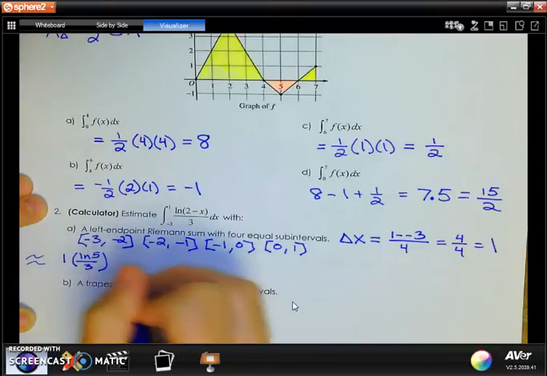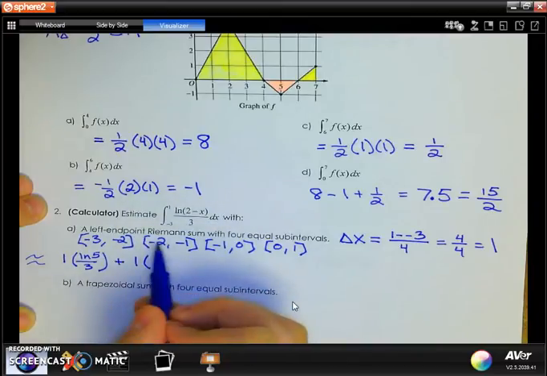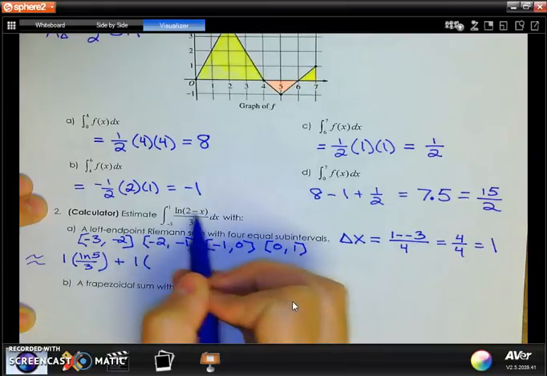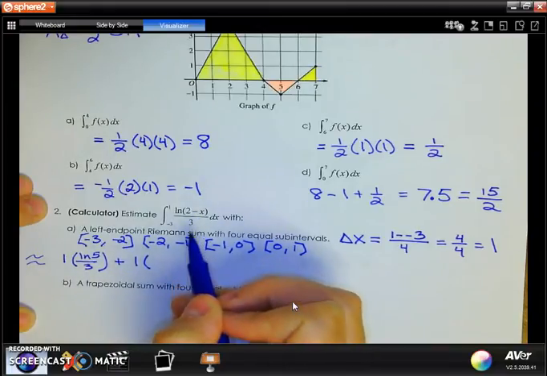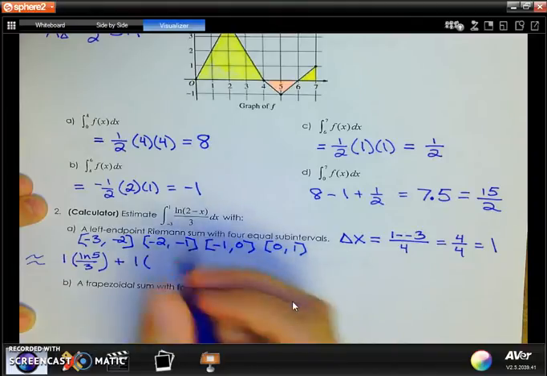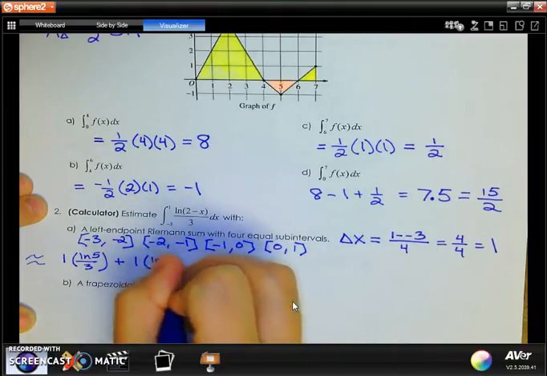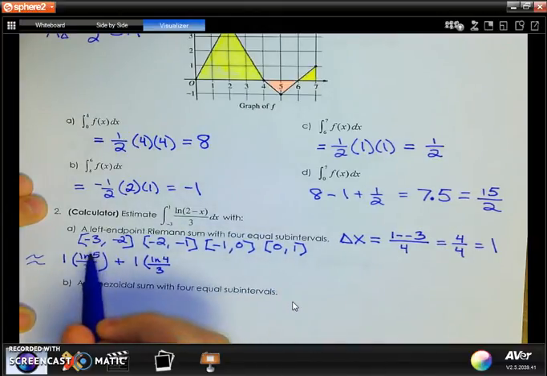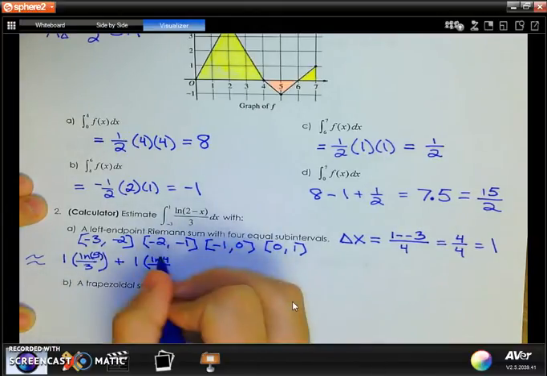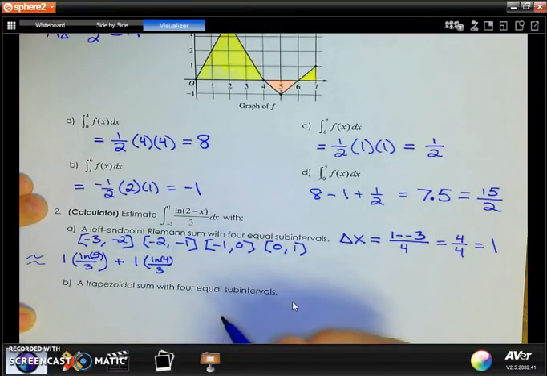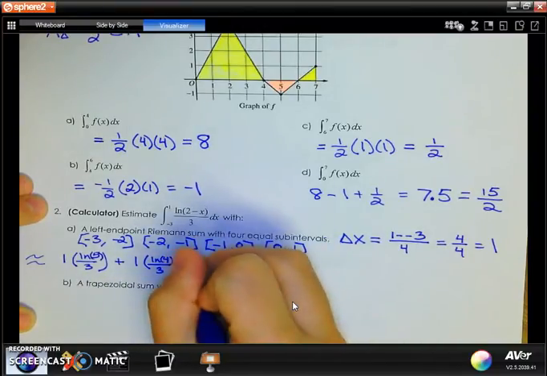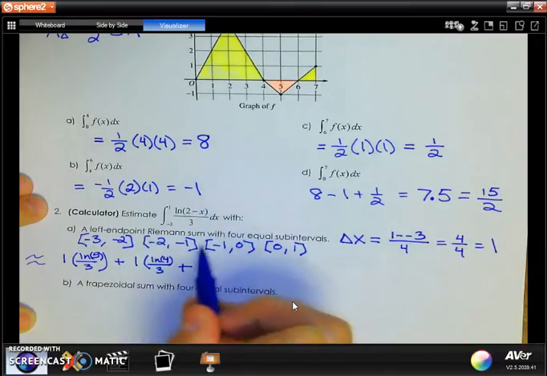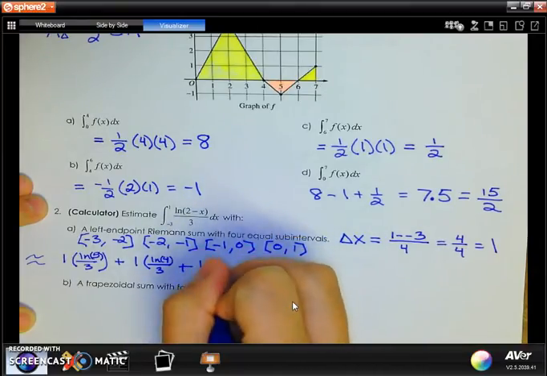And then plus, now I have my next one, so it's 1 times, now I'm using the left endpoint of this rectangle. Well, the left is going to be negative 2. When I plug in a negative 2 there, it'll be minus a negative turns to a plus, so it would be a 4. So you're going to have this, the ln of 4/3. Now be careful when you are putting these in your calculator, you're probably going to want to put parentheses around there, like that. Plus, I'm on rectangle number 3 now, so I'm using this negative 1. So my width is still 1.